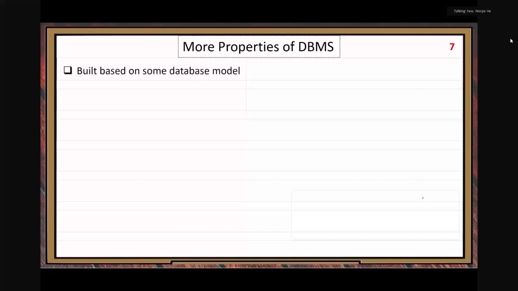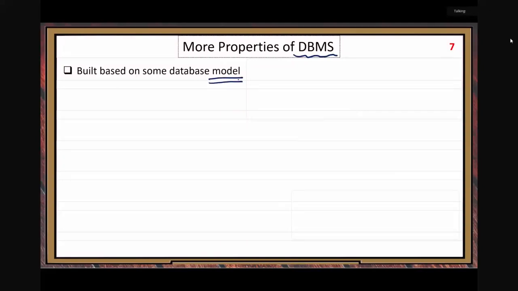Built based on some database model. Here we go back to the initial starting point of DBMS, the model. Here I talk about the model for the DBMS.